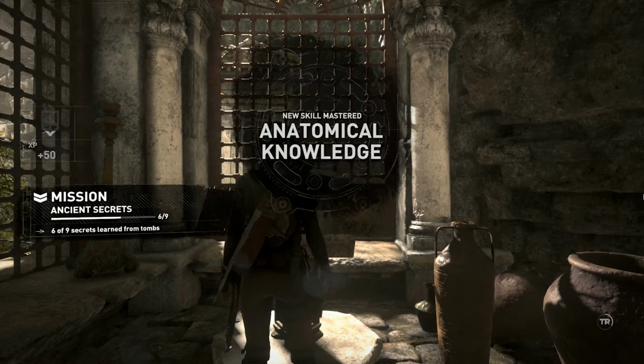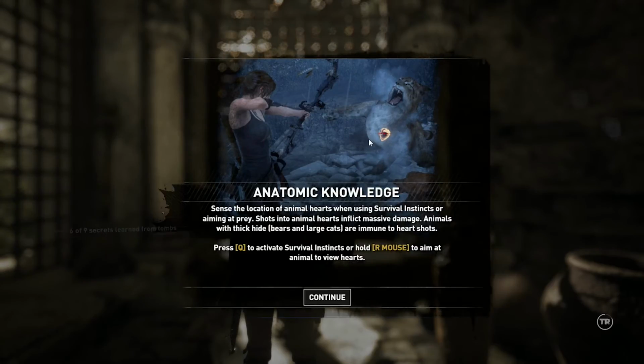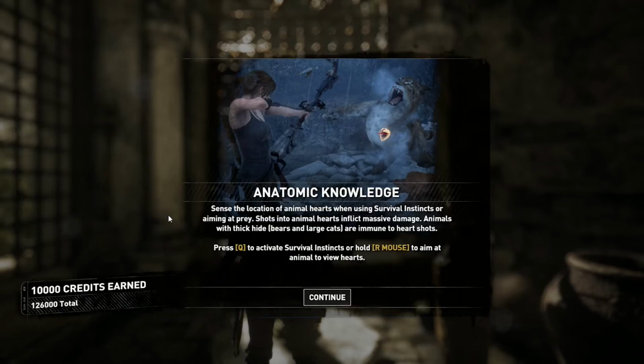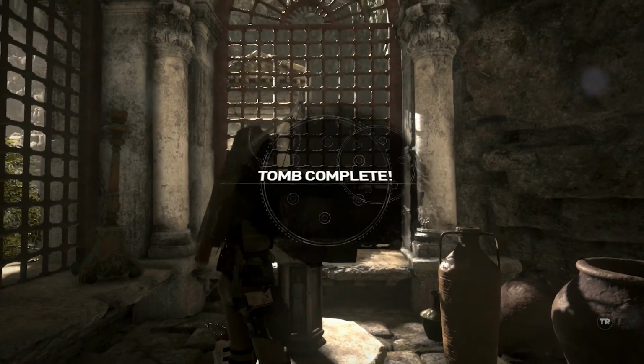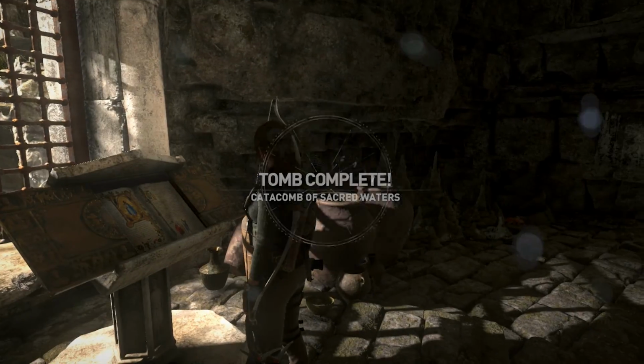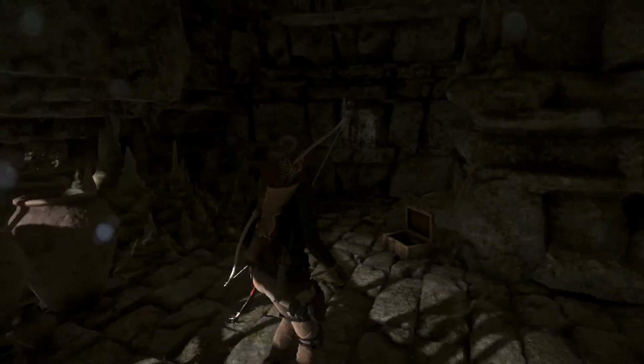Anatomical knowledge. Sense location of animal hearts when used for fixing or aiming at prey. Shoots into animal hearts inflict massive damage. Bears are immune to heart shots. Okay. It's very useful. Catacomb of the Sacred Waters.